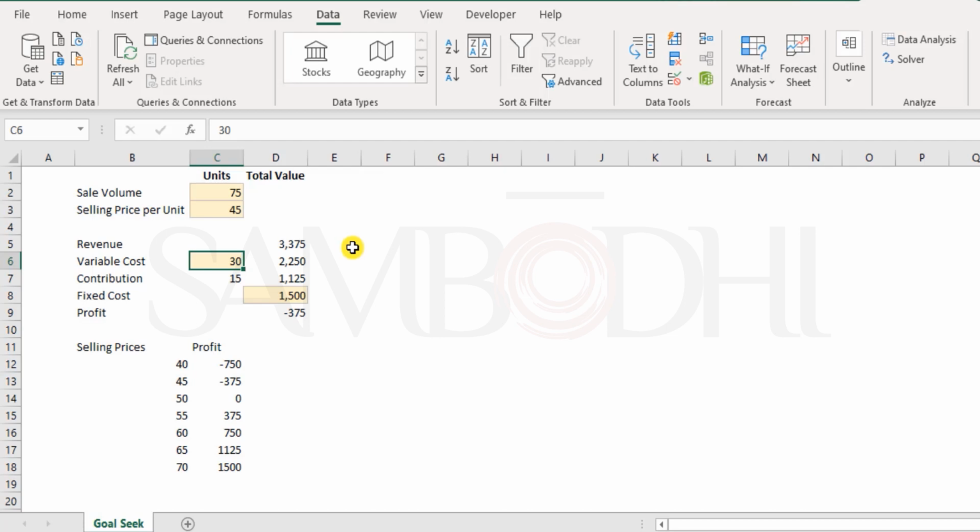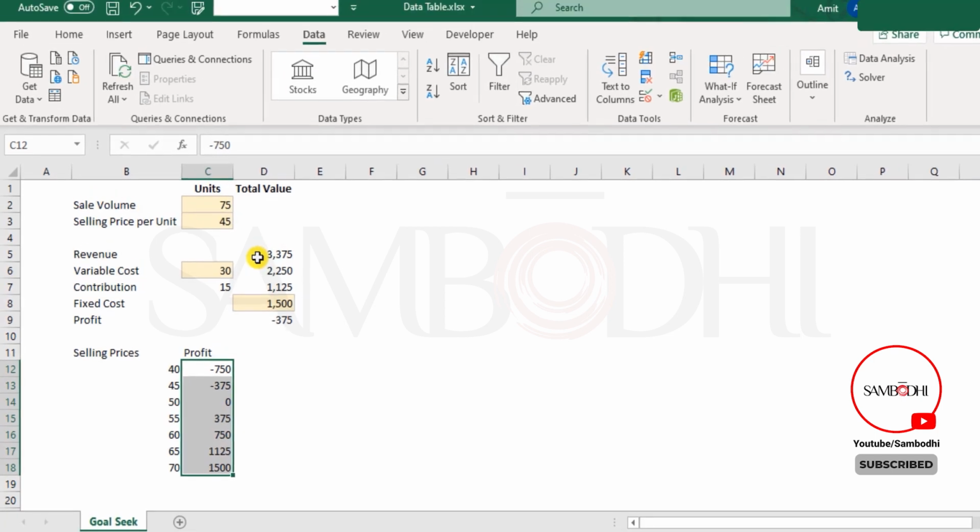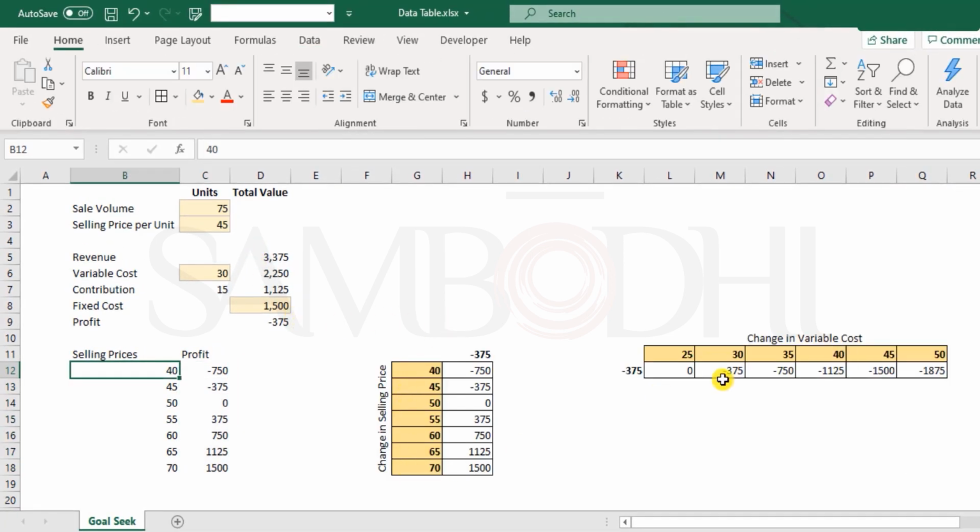With the help of data tables, you can avoid manually noting down each of these results for each variance in input values. Now, let me show you a few data tables here. These two over here are the single dimensional data tables. That means they just have one variable input for each of these criteria. If you carefully observe, these numbers over here are exactly the same as what we see here. These numbers are exactly the same, and this is something that we have achieved with the help of a data table.